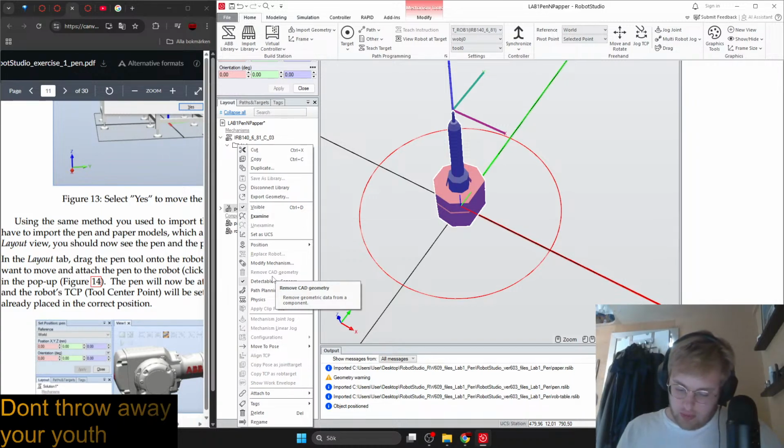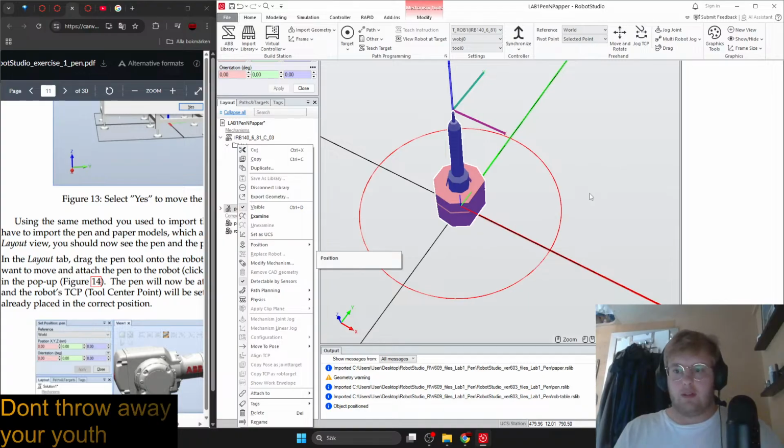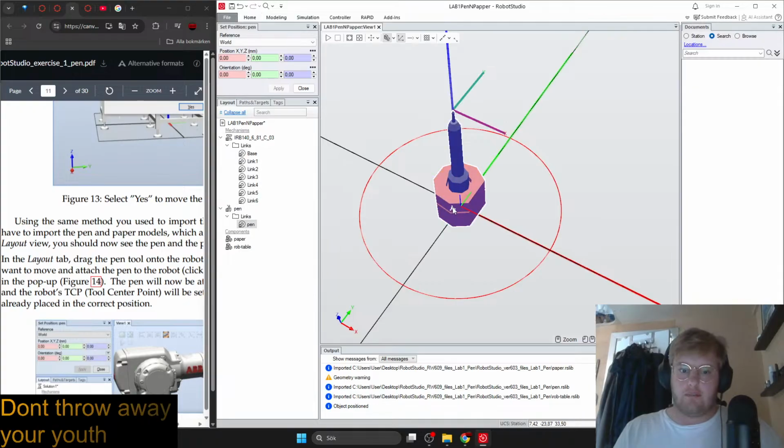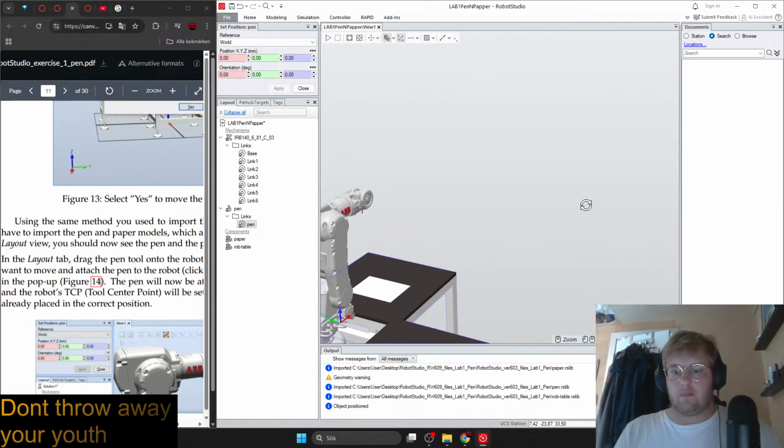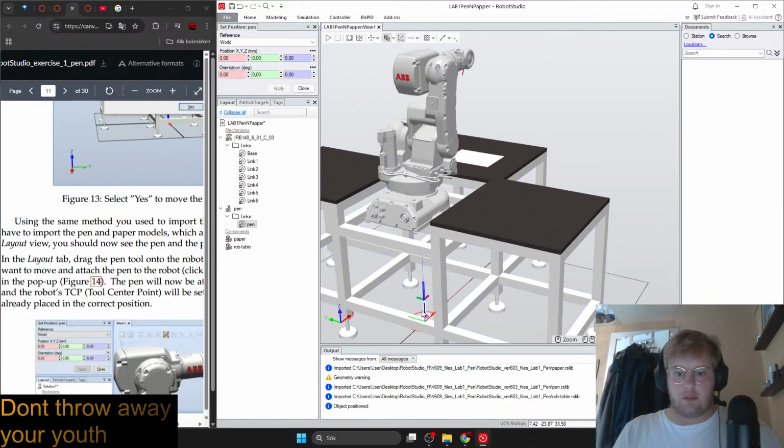Yeah, move task frame using the same method. You can import. In the layout tab, drag the pen to the robot. Just not sure what that means. This is our guy. We drag him up there.